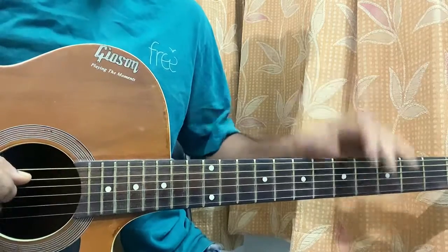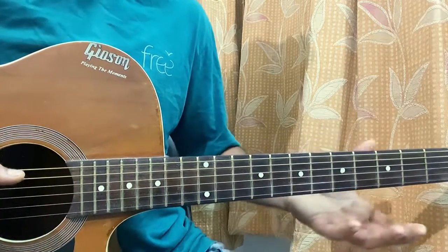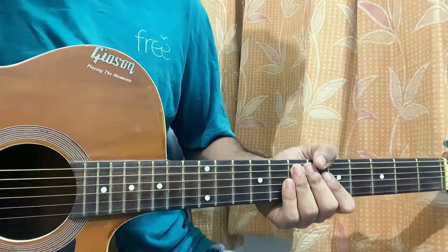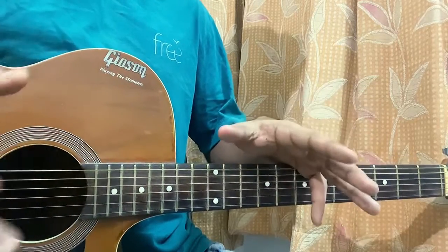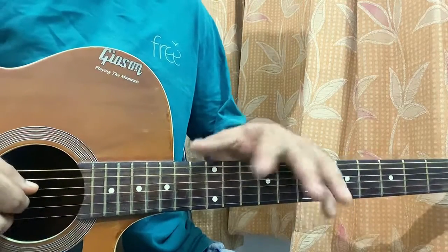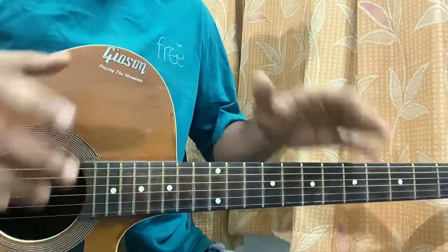So we have this nice guitar going throughout the whole song. It's just basically the chord shift which he played in the video and that's basically the whole song. No capo needed, standard tuning - that's the main thing. So we'll be dealing with three chord progressions for the song in total. I'll be breaking down the whole song though I can't spell or sing the lyrics properly but still I'll try my level best. So let's move on to the first riff.